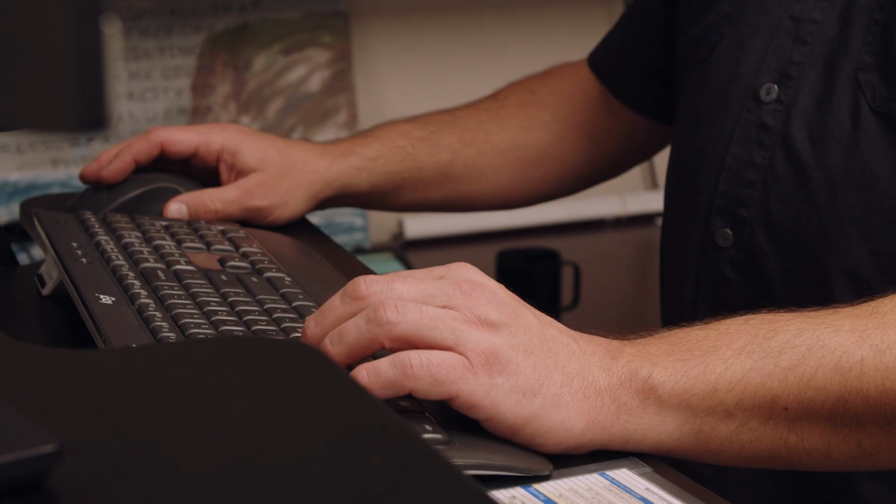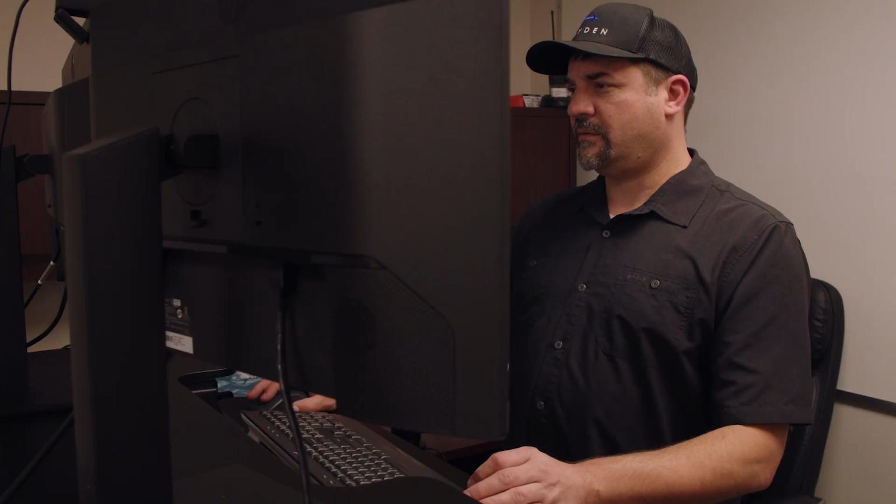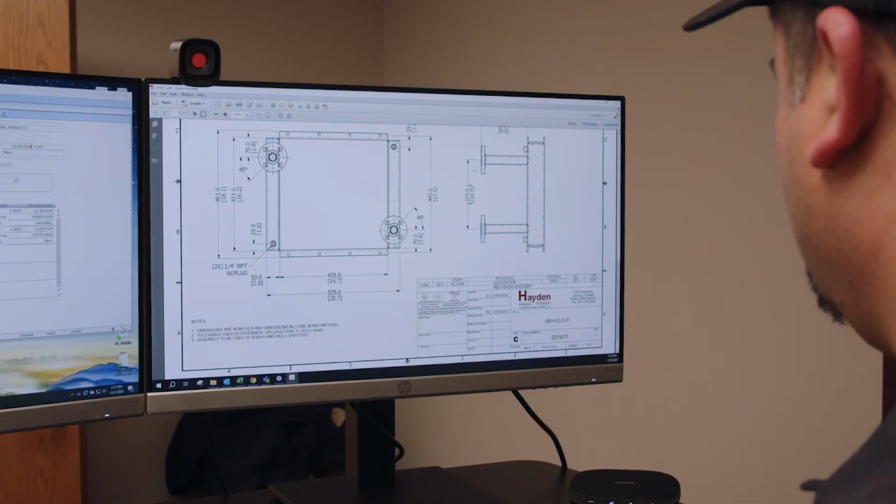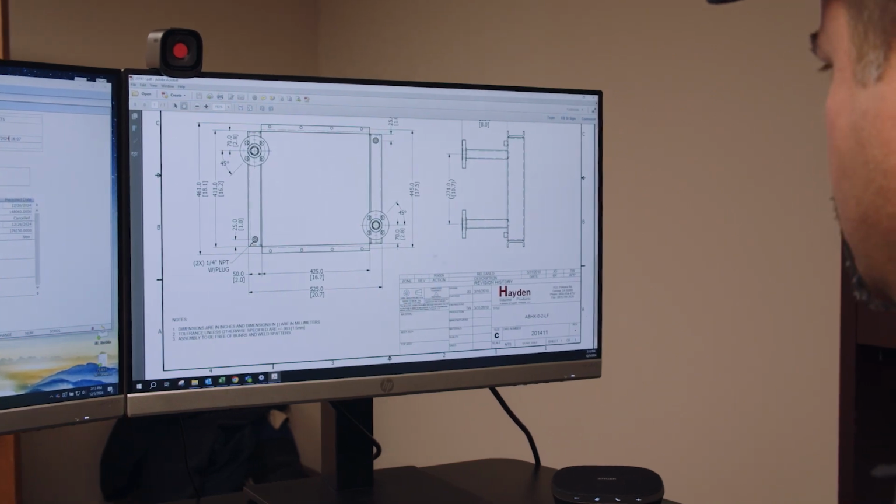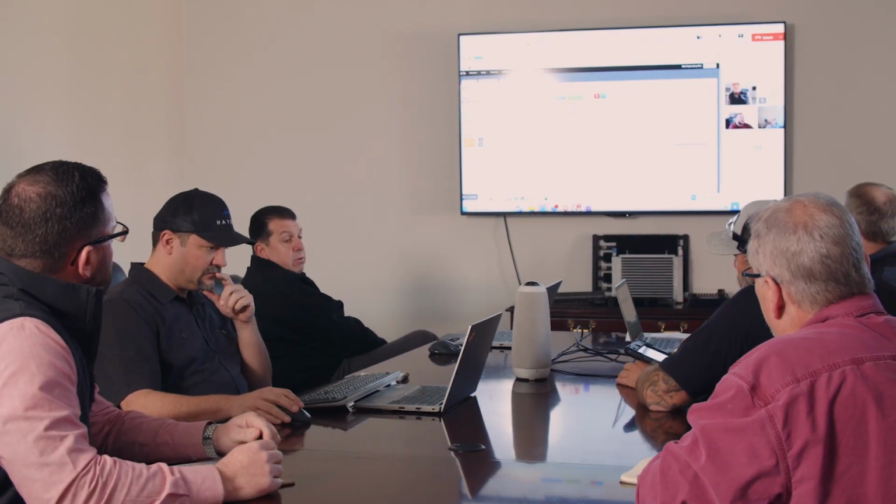If you don't have the historic project experience, it's very easy to not ask those additional questions and just design around the basic thermal requirements. Ultimately, it's going to lead to false economies of scale. Having the designers, the people involved in the original equipment specification as part of that execution project team can help make such a big difference.